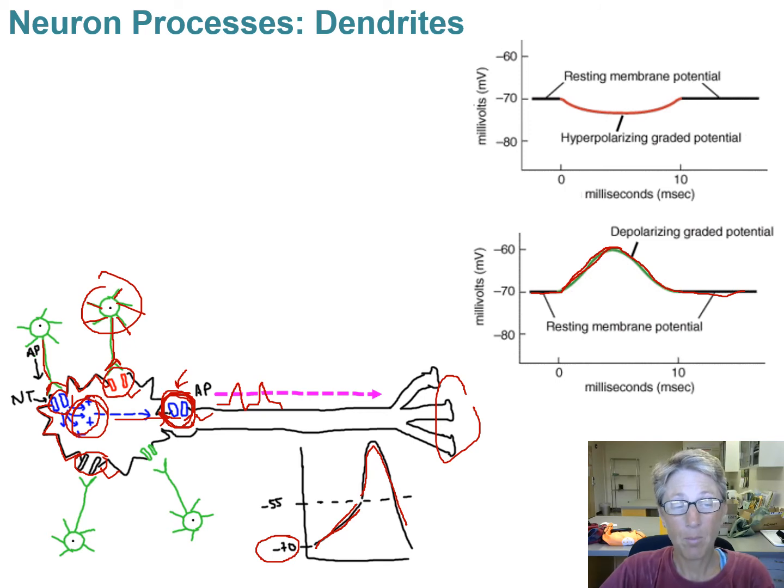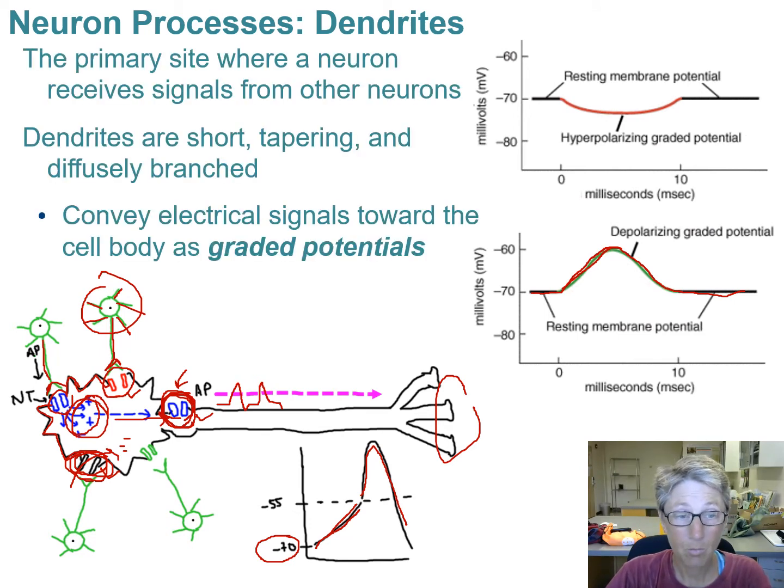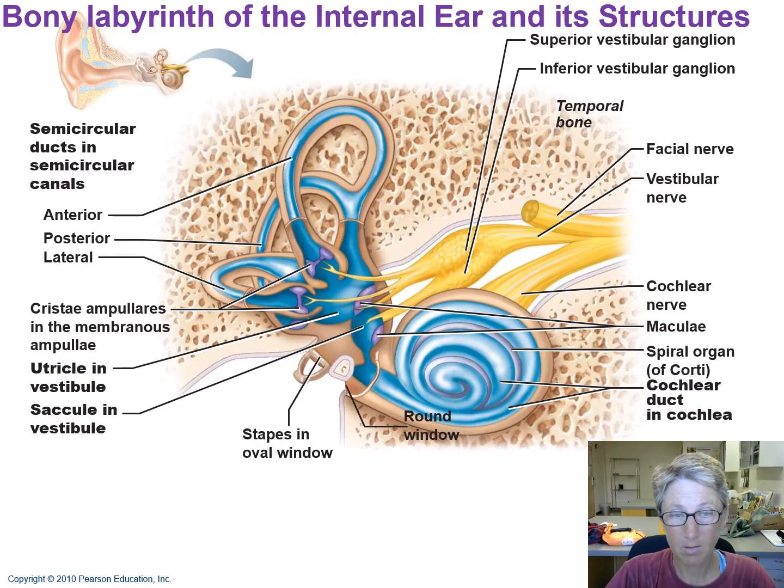If the black channel, say over here, let's say a neurotransmitter binds to the black channel, and this time instead of positive charges, you have a bunch of negative charges coming in. What that's going to do to the membrane is hyperpolarize it, but it's still a graded potential, a hyperpolarizing graded potential. So in order to understand the special senses and how they transmit signals, we have to understand that neurotransmitters in the cell body and dendrites of a neuron will cause a graded potential. Action potentials only happen in the axons.